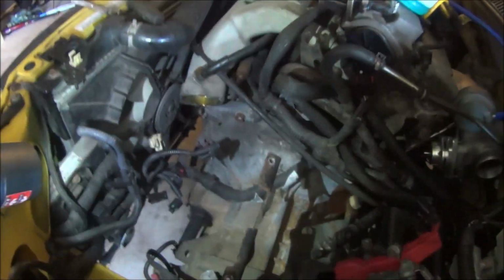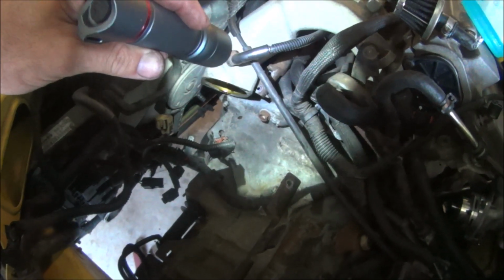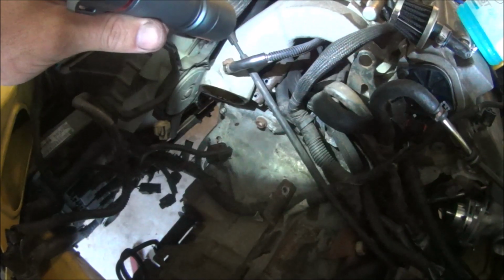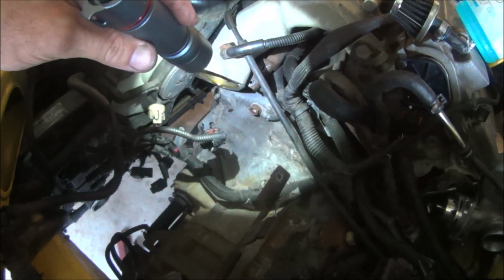Alright, now we got that off. Now you got access, and the transmission will clear the intake. This is so you don't have to pull this off. Usually I pull the intake and just check everything over there because it makes it easier to get to the starter. But you can get to those bolts from the bottom.